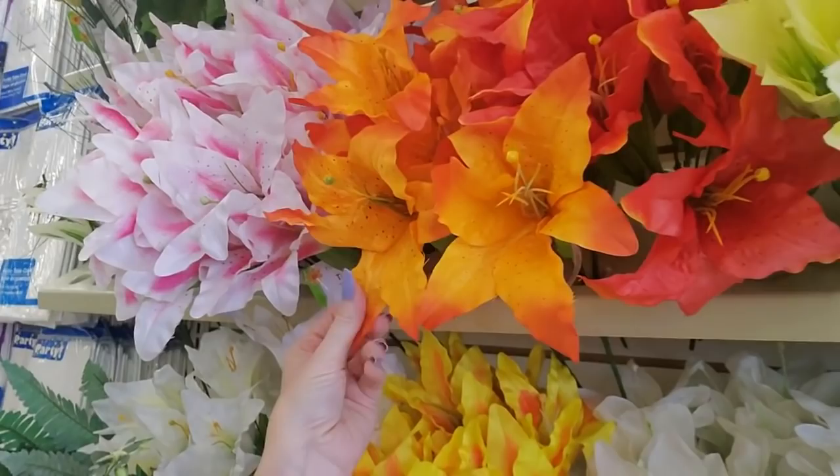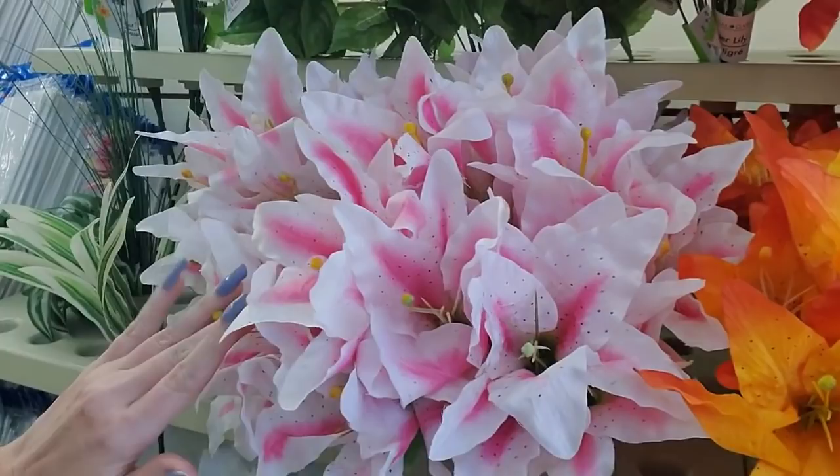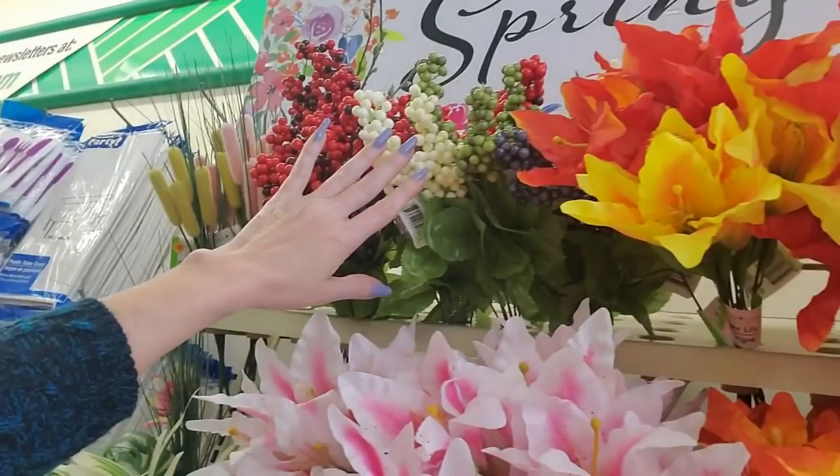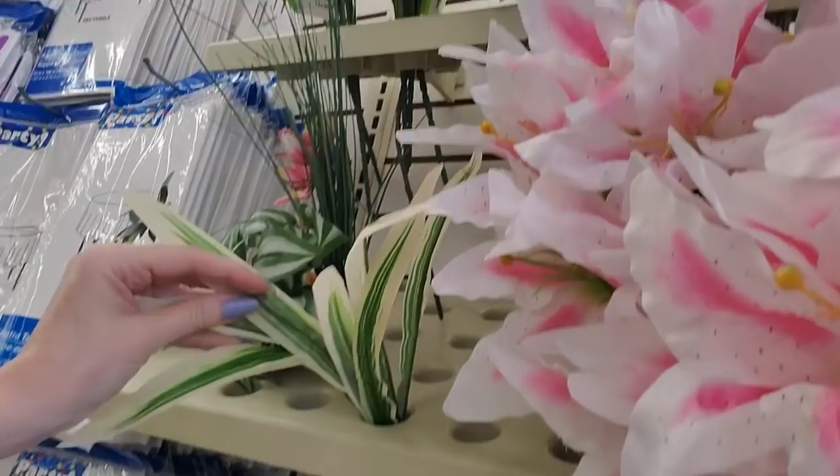I was just looking at these. I think these are pretty. Look at these beautiful kind of orange looking ones. These are like tiger lilies and they have them in kind of a reddish orange. Oh, and they have these pink ones too. Now these are made of styrofoam. I was thinking these would make an awesome little wreath. They have blue and green and kind of a cream color and red.